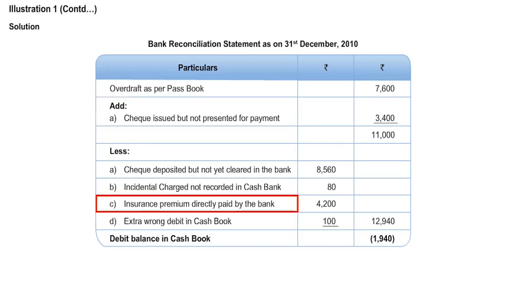Next, insurance premium paid by bank, not recorded in cash book. As per standing instruction given, the bank has paid the insurance premium. Since the bank has paid it, the entry will first appear in your passbook. And since it is a payment, the overdraft balance in the passbook will increase. But the entry is not yet made in the cash book, so in the cash book it will be the opposite sign, that is negative. So you will deduct. Insurance premium directly paid by the bank, 4,200 less. This is all the less category. This is all the add category.